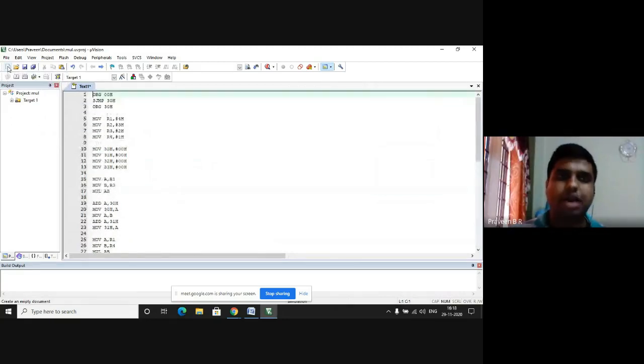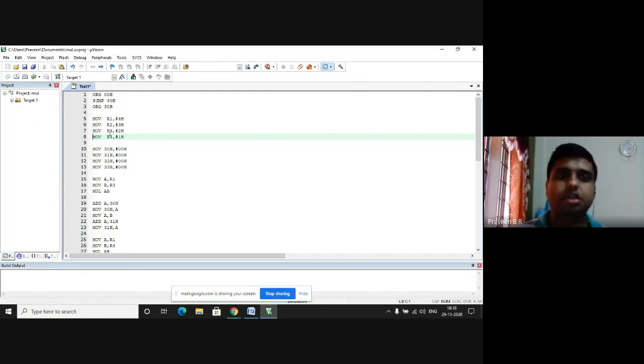In this program, we get to know that there are four numbers 4, 3, 2, 1, which are stored in R1, R2, R3, and R4. We have to do the multiplication wherein we are going to see the result in four internal memory locations, 30H, 31H, 32H, and 33H. So let us first see how to do the execution of this program.